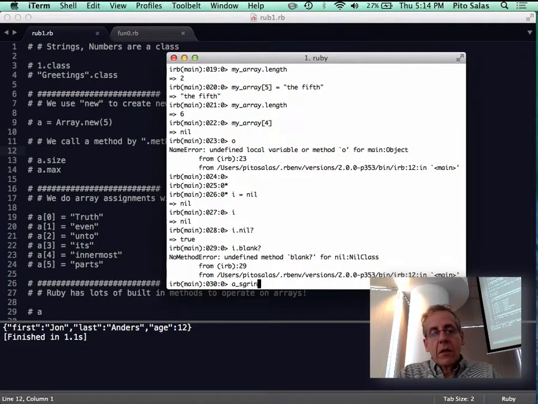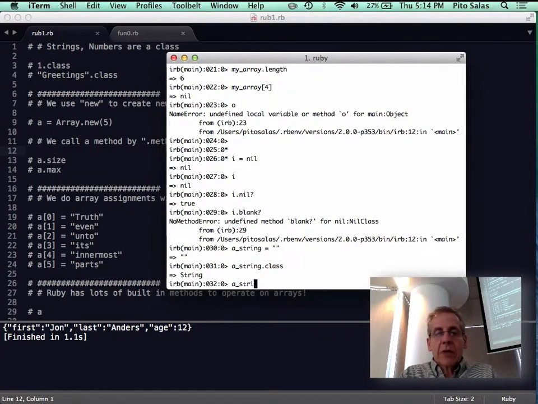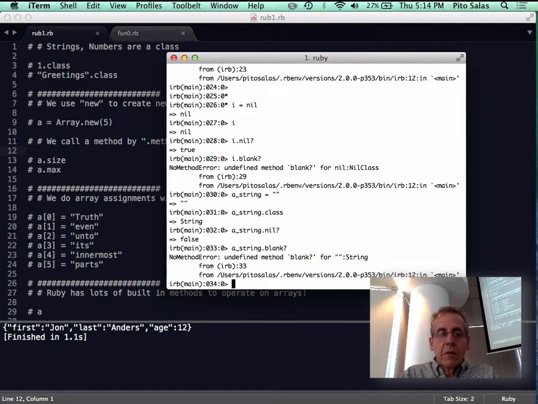String, it's not important, just to show you how equals like that, an empty string, string dot class, string, string dot nil. It's not nil, but is it blank? Oh, okay, wrong. Is blank? No. I'll come back to that later when I remember what it is.